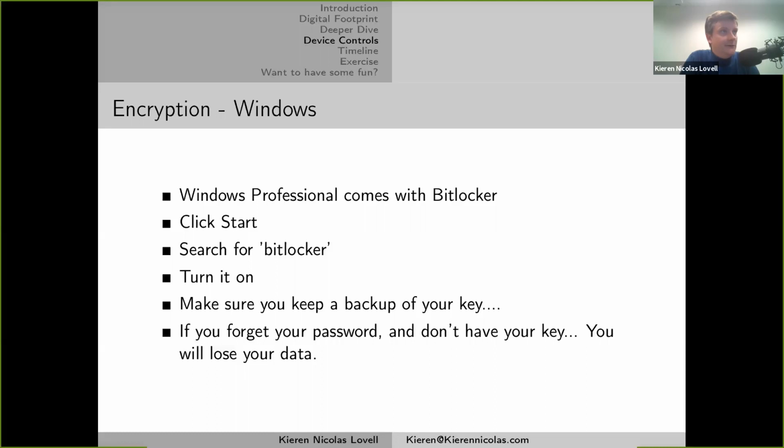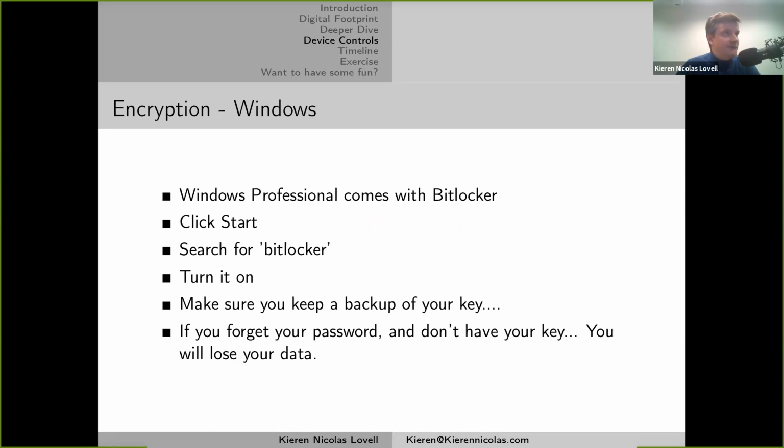The last thing you want to do is lose all of your family photos or everything. So security is important, but access to your data is vital as well. So when you do it, make sure that you turn it on and save the key and you know the password. What that means is every time you turn on your computer, before it boots up Windows, it will ask for a password, type it in, and then it will carry on starting up.